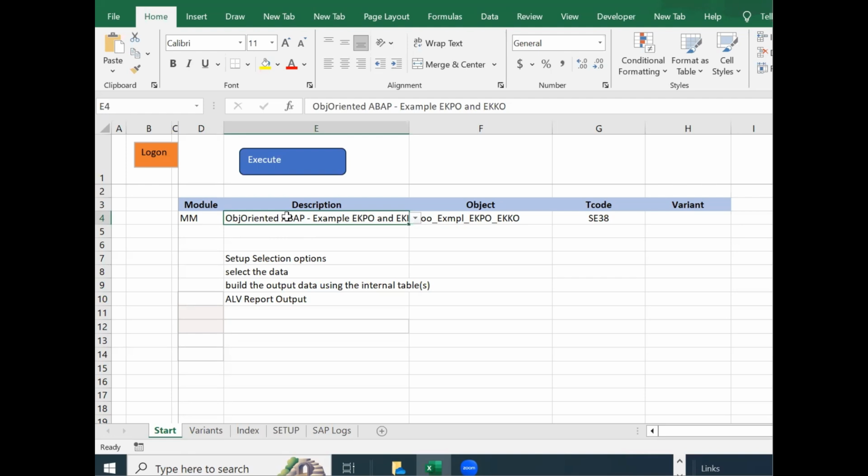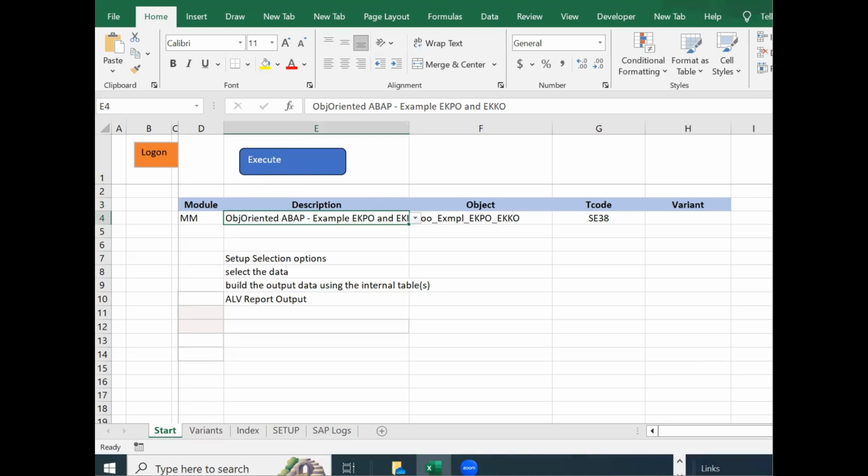And then we used some select options for the user's input. Using those selection screens, we narrow down the scope of the select command, the SQL command, which gets the data from the different tables and updates the structure, right? The internal table. It updates the internal table, right? So far we have done it. So let's proceed to our program.